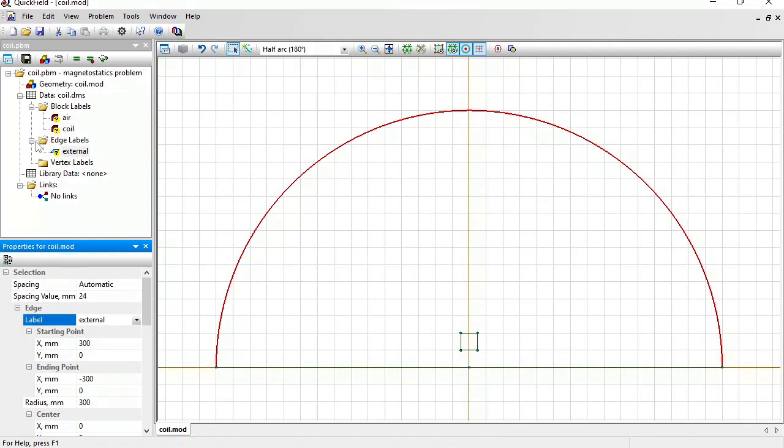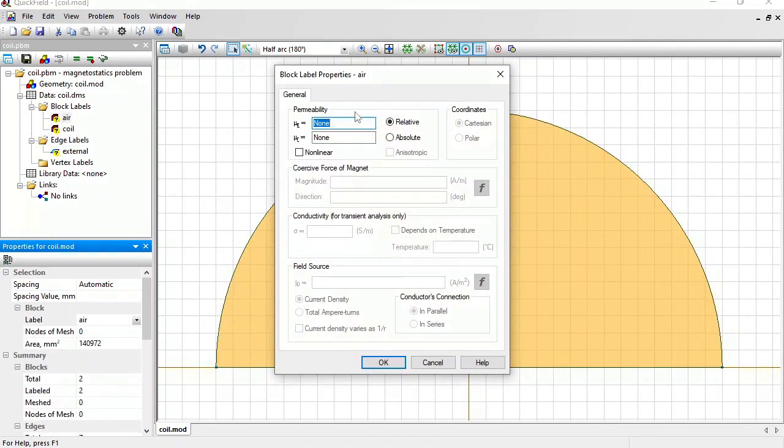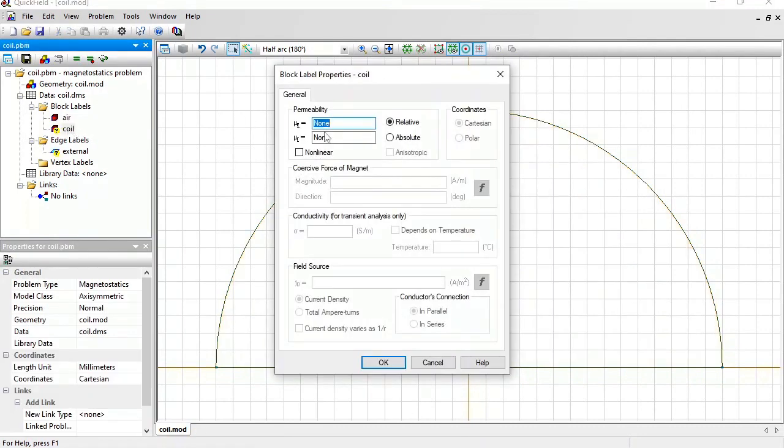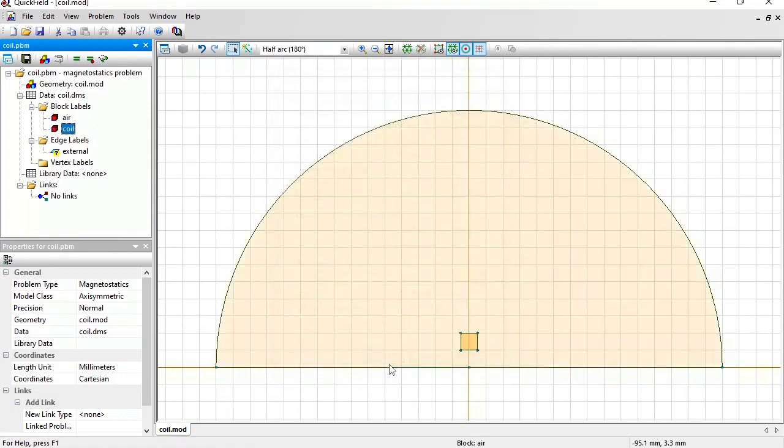Now let's provide physical properties for these labels. Double-click the label name in the tree. The permeability of the air is 1. Okay. The permeability of the coil is 1, and the total current is 200 amperes. Total ampere turns. Okay.